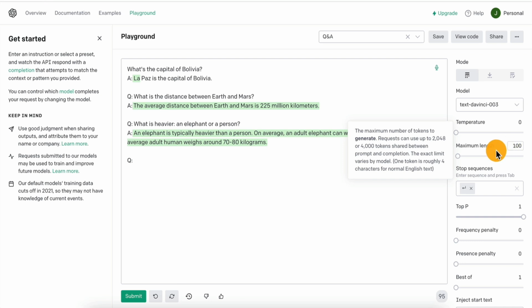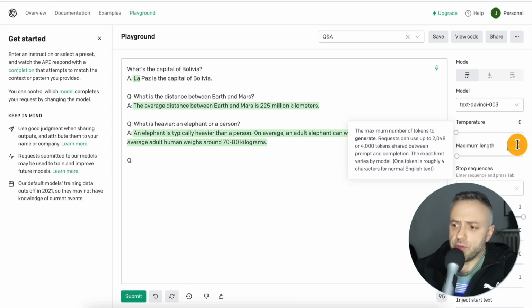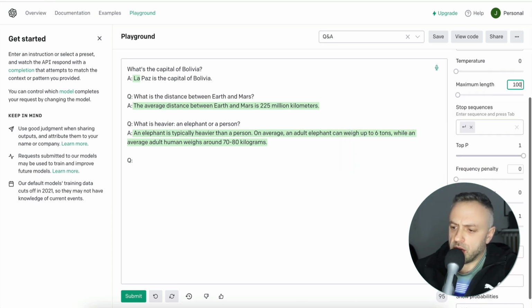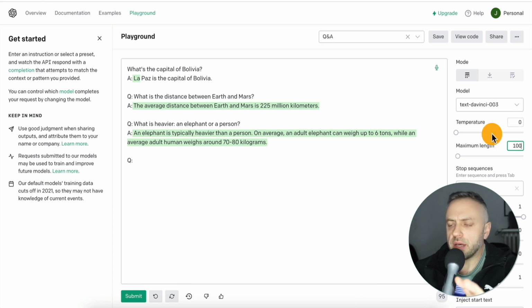This is important because you can have an answer that's like 50 tokens, and a token is like a word, or you can have an answer that's like 2,000 tokens, something more complex. So we're just going to leave it at 100. Then you have a bunch of other things that you can display. We're just going to leave it on defaults, and on defaults, this works really, really well.